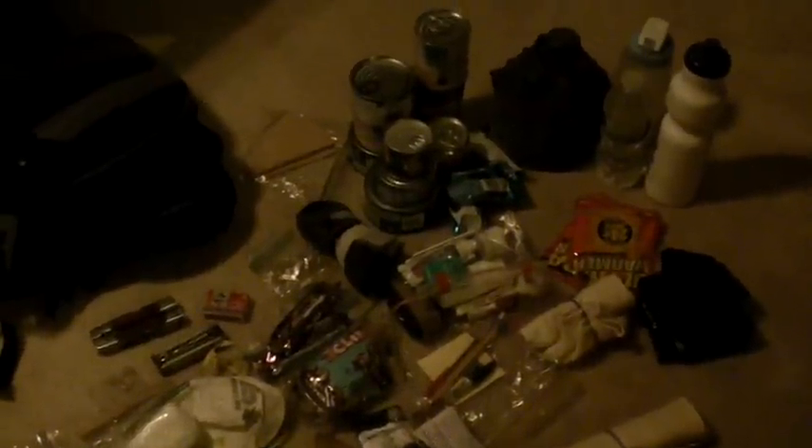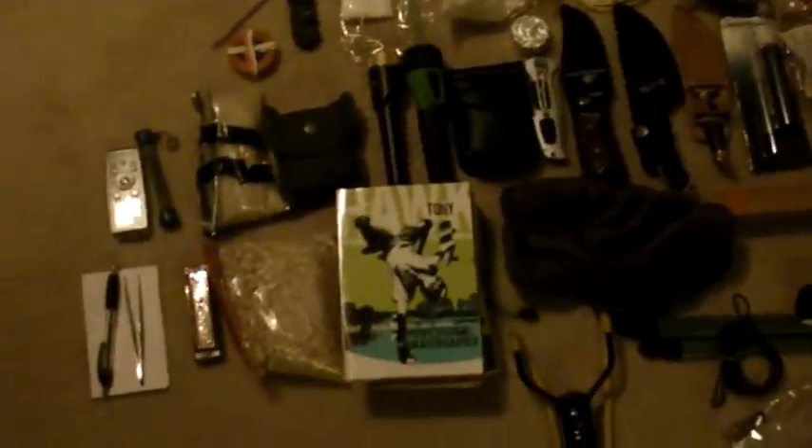I'm going to start from the back and work my way up, starting with my pack. I really do need a better pack — this is just a plain old backpack with a couple slots. I buy a lot of really nice stuff, but I've only spent about a hundred bucks on this, and the other stuff I already had. I know a lot of people have nicer stuff, but I have quality gear in here. Some of it is less quality, but it'll still get me and my family through anything we would need.